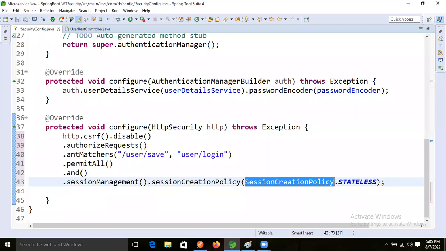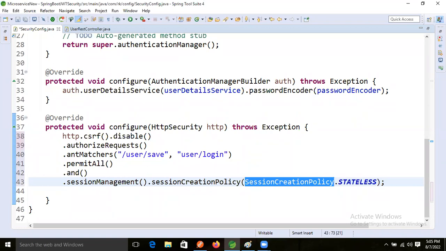Later, if any exception occurs in our application, how can we handle it? That is the question. User details in case of error.